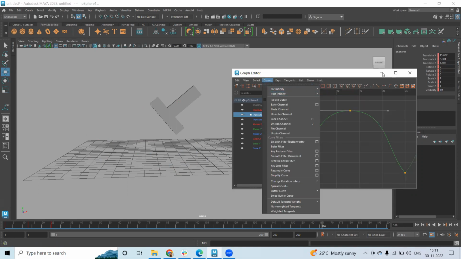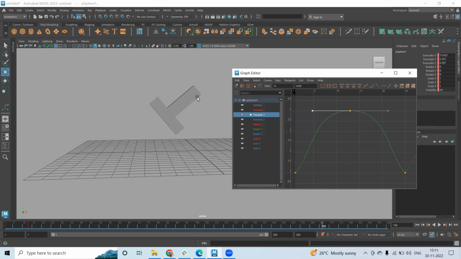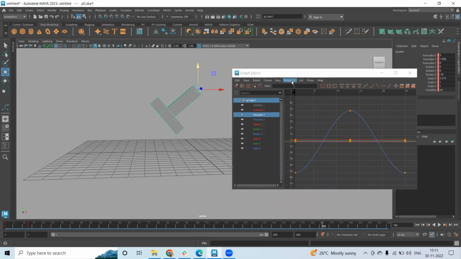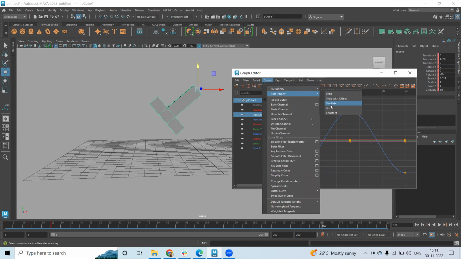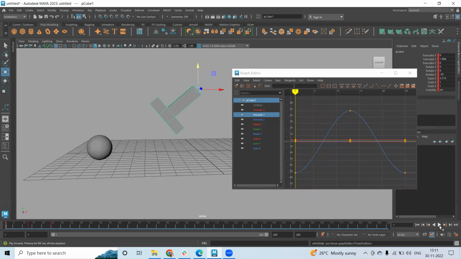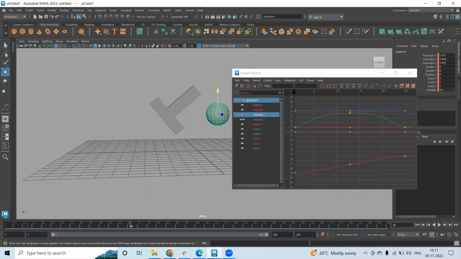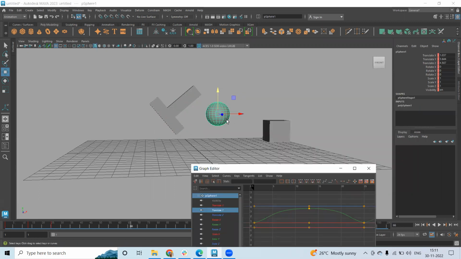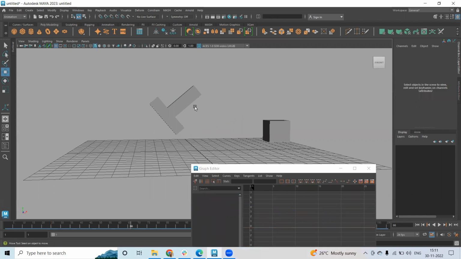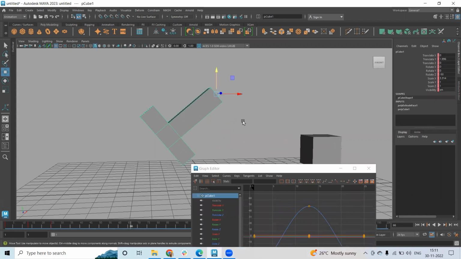Okay, linear is nothing but making it sharp in the sense, for example, I go to curves, post infinity. If I make it linear, okay, let me just delete this. Let's focus on this one. So I select this.